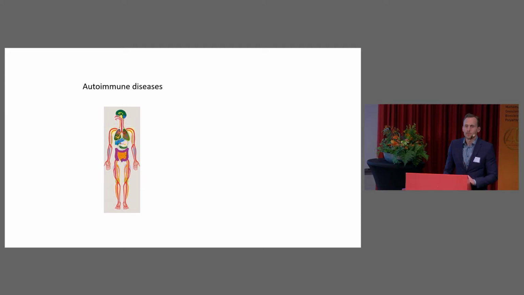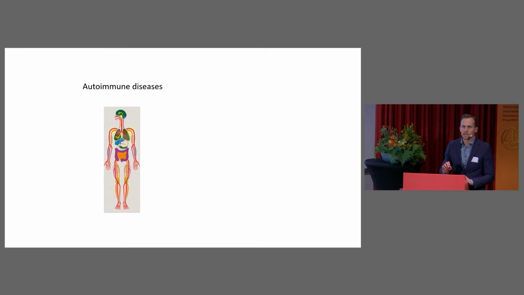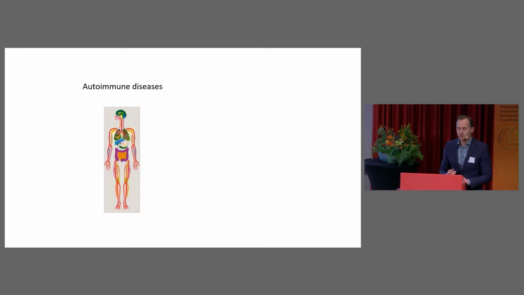So firstly, what is an autoimmune disease? This is a topic we have been discussing before lunch. In contrast to the autoinflammatory diseases, these are disorders that develop from highly specific responses targeting self-components. From a clinical point of view, it's highly variable. Autoimmunity may affect different organ systems, but what we see in this group of diseases is that the adaptive immune response targets self-components. We can also define this at the molecular level, in how B and T cells recognize distinct self-molecules, which we call the autoantigens. By studying these target molecules, we can learn a great deal about their manifestations and the involved mechanisms. This is also something we use for diagnosing these patients, by analyzing autoantibodies in clinical routine.